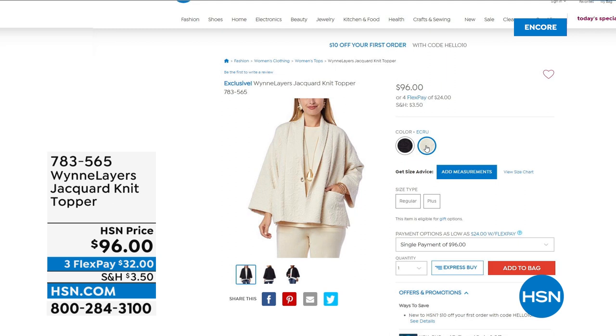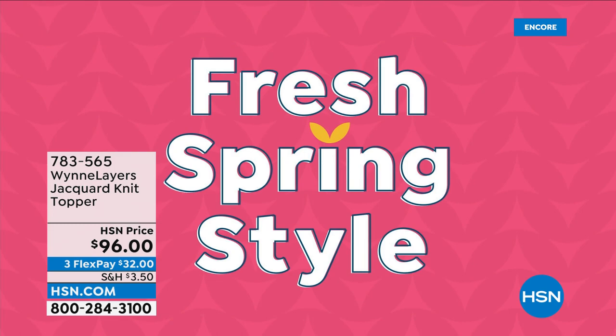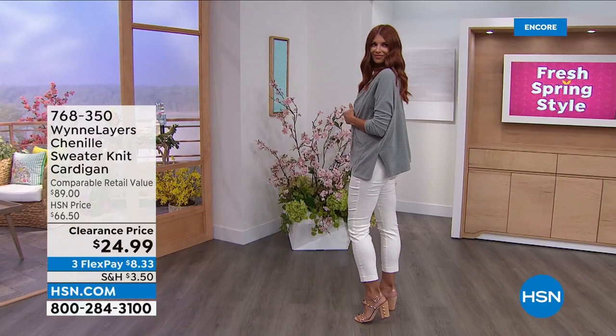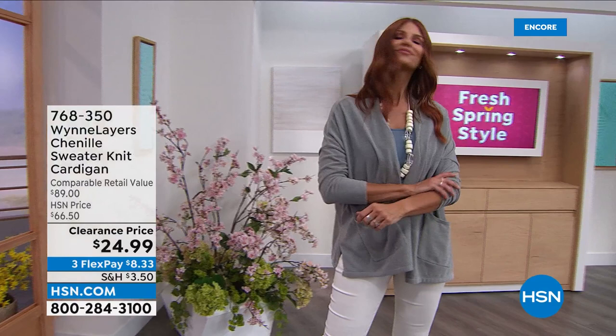You've got to go real quick on this one — we have a cardigan coming up at the end of the show that's on clearance. It's $24.99. Unbelievable — this was originally $66.50. We're at the lowest price; I've never seen a Marla Wynn cardigan at $24.99. This is a first for me. How cute is that? Relaxed but sophisticated, chic but easy to wear. And with 4 Flex Pay, it's $6.25.